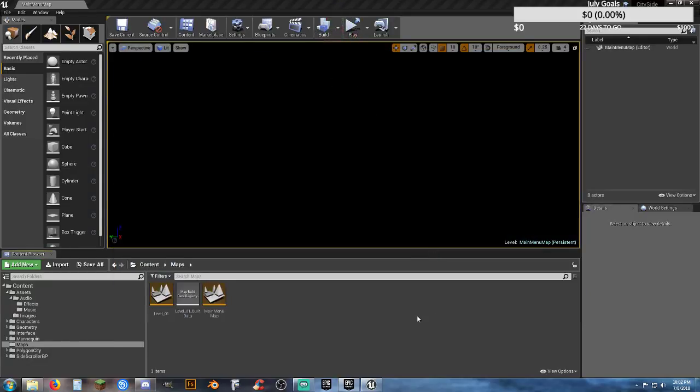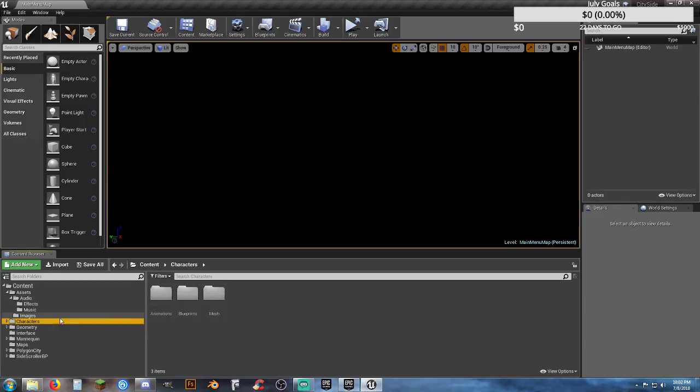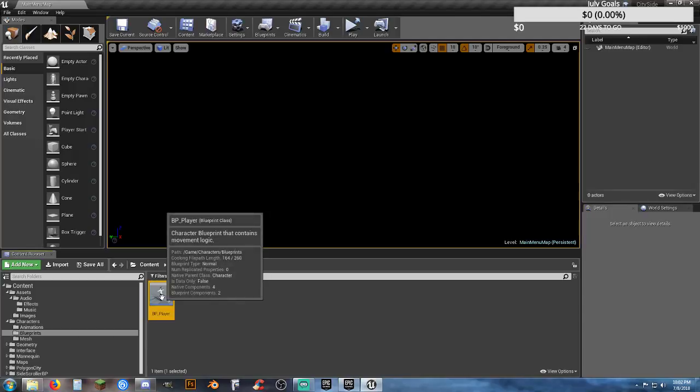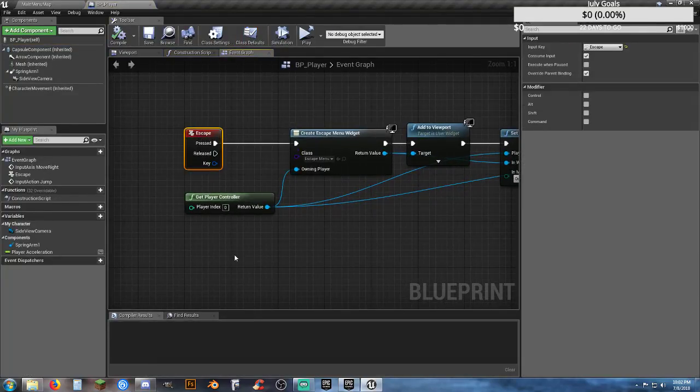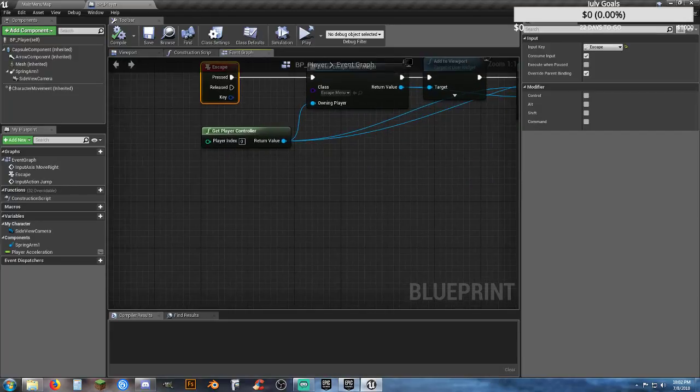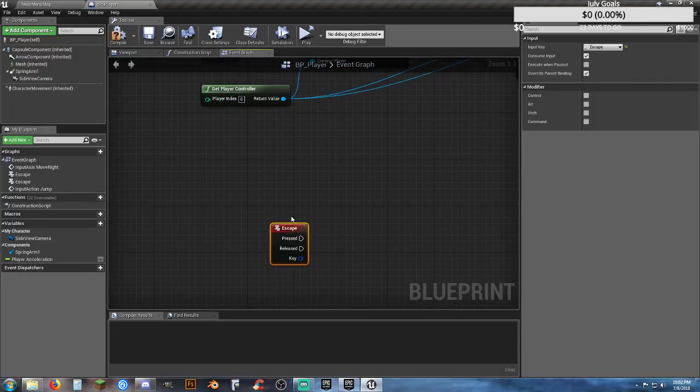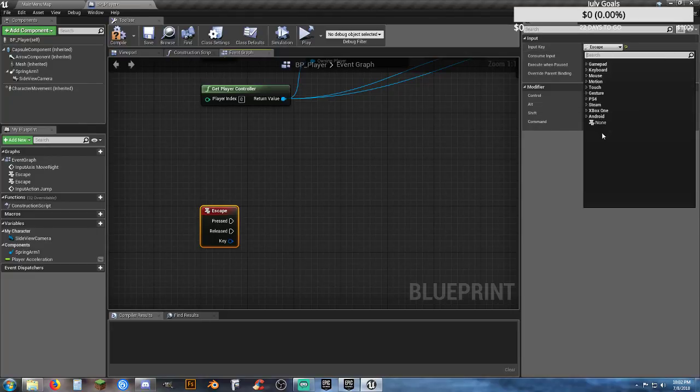So we can hit exit game there. So we'll look into that. When we did our character blueprints and set up our escape menu, see how this is escape? I'm actually going to copy this one so I don't screw it up and paste it in right here. So when we hit escape, but what if we don't want it to be the escape key? We can come over here by selecting it and then clicking right here, and we can change it to whatever we want.